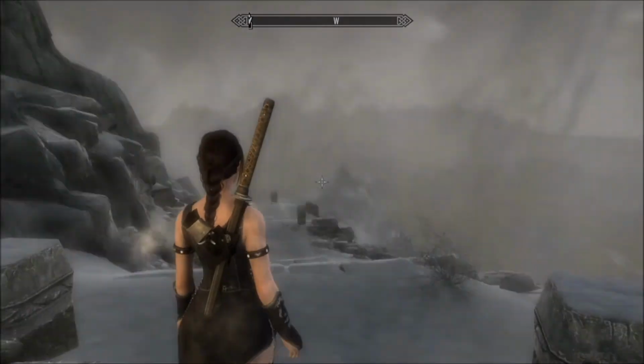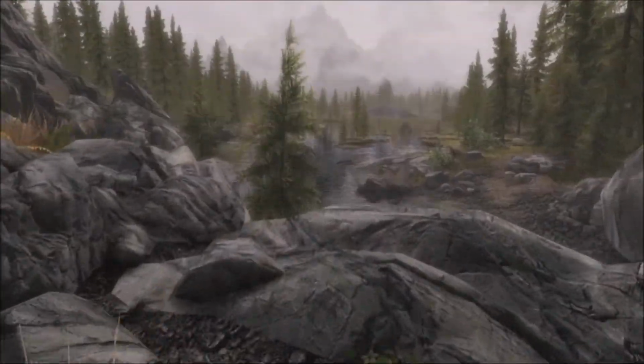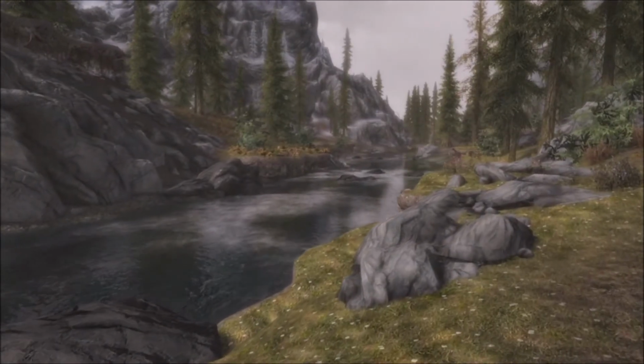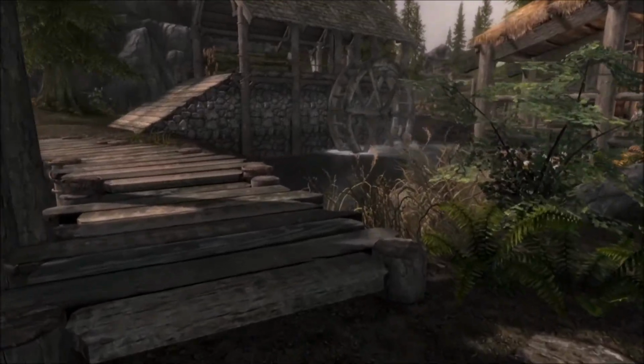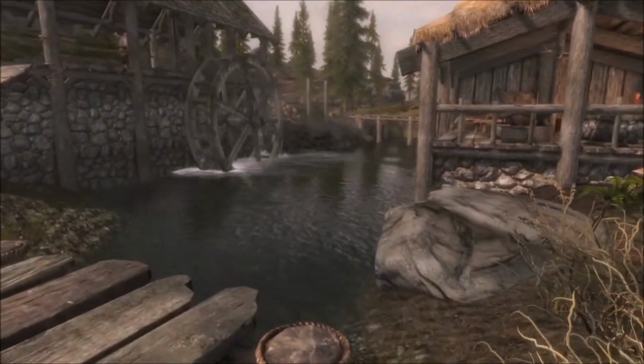Beautiful looking characters, really cool outfits, cool weapons, nice effects, beautiful water. It's amazing. All right, well, we'll go see what there is to see on the next one. Anyway, that's what we're doing, we're sightseeing. We'll call this the Sightseeing series.